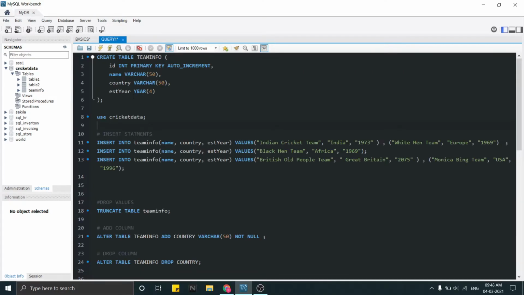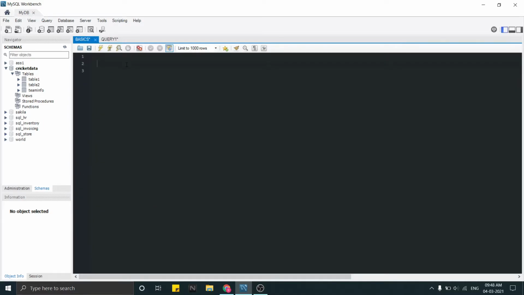Yes, so let's get started by creating a table. We can write a simple code called create table, and then we mention our table name.